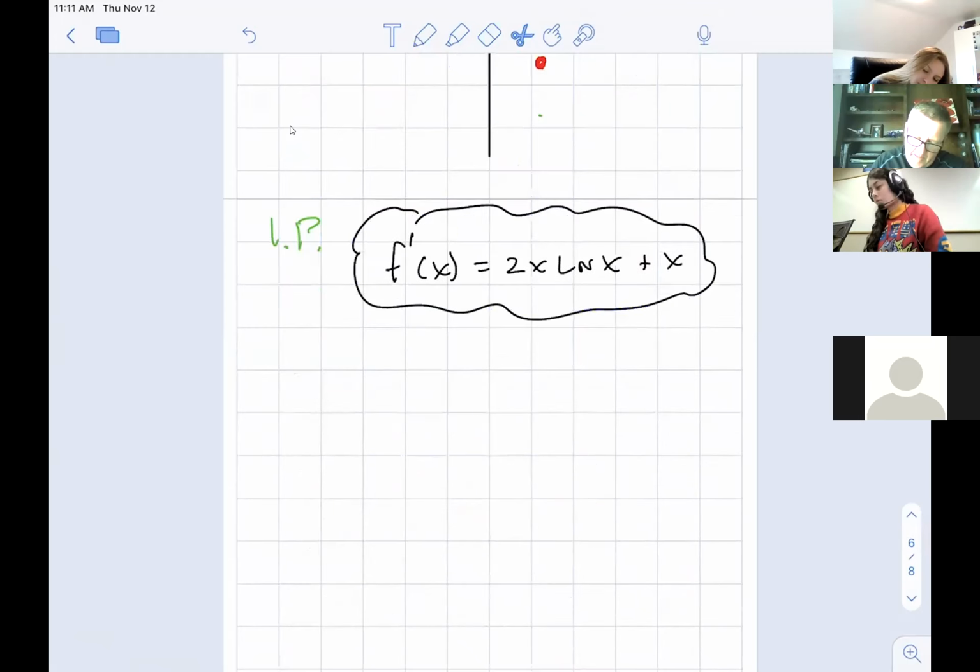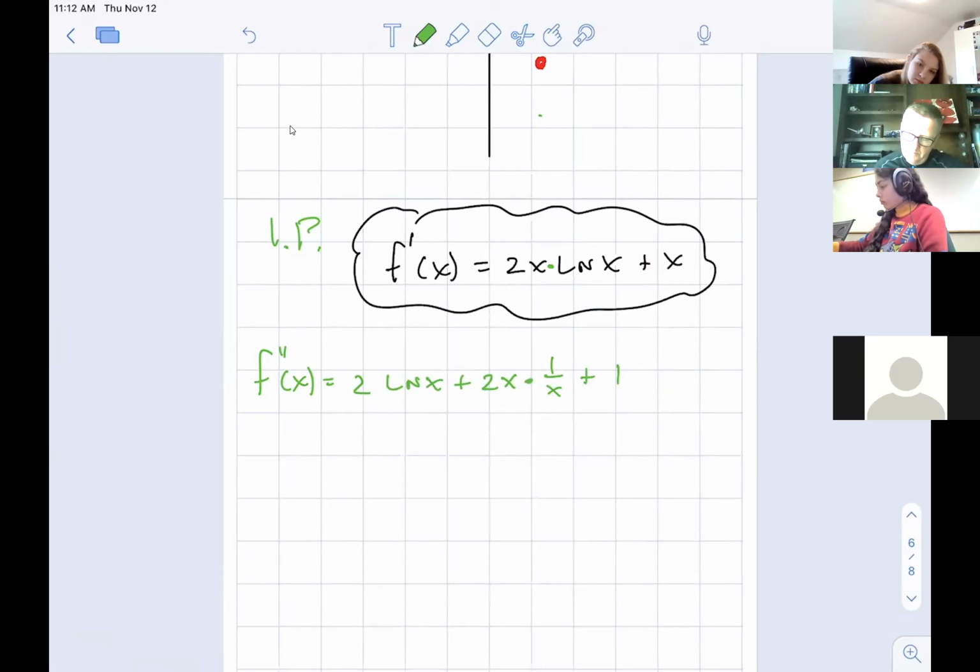And let's go find the second derivative. So the second derivative, I see a multiplication here, so I'm thinking product rule. The derivative of 2x is 2 times the natural log left alone, plus the 2x left alone times the derivative of natural log of x. So there's a product rule. And then I love plus signs because I just ignored that x until later, and the derivative of that is just 1.